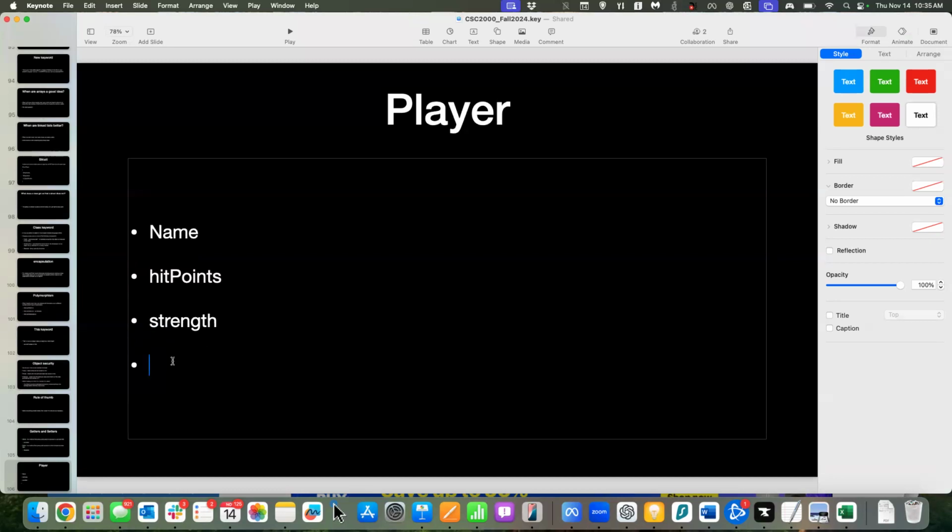And then maybe lastly, from a Dungeons and Dragons perspective, a lot of times the player might have an armor class. Typically in Dungeons and Dragons, I think it all uses the D20 gaming system now. You roll a 20-sided dice. You decide, do I hit the guy I'm trying to swing at? You only hit him if you roll on your 20-sided dice at least what their armor class is. And then if you clear their armor class, then you roll damage. How hard do I hit him? And then you actually hit him, and then his hit points go down.